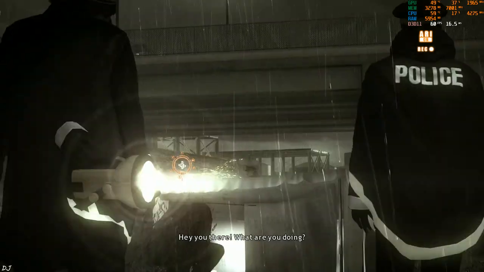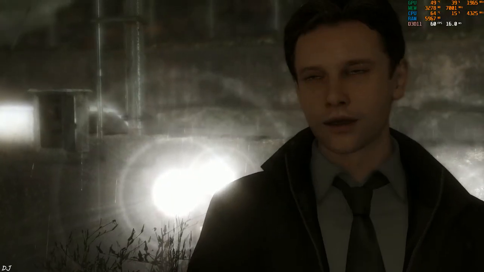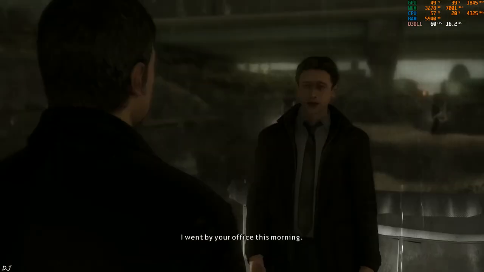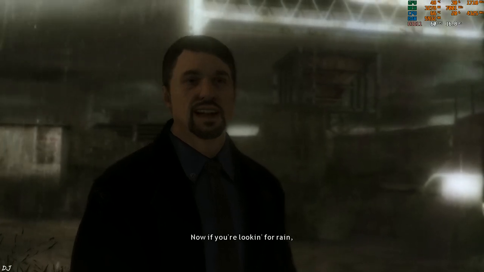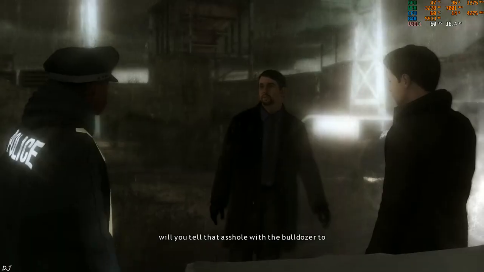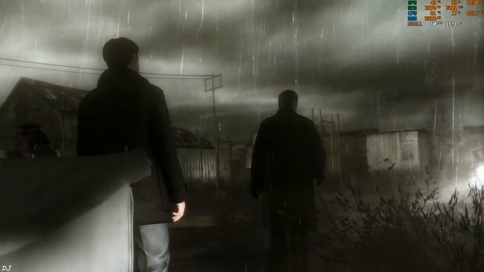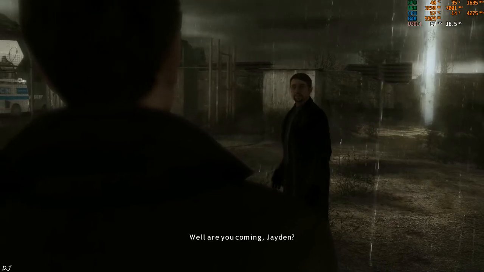Hey! You there! What are you doing? Lieutenant Blake? I'm Agent Norman Jaden from the FBI. I went by your office this morning, they told me you'd be here. Now, if you're looking for rain, dead bodies, and highways, you come to the right place. Mike, will you tell that asshole with the bulldozer to stop for 5 minutes? I can't hear myself think here. Right away, Lieutenant. Well, are you coming, Jaden?